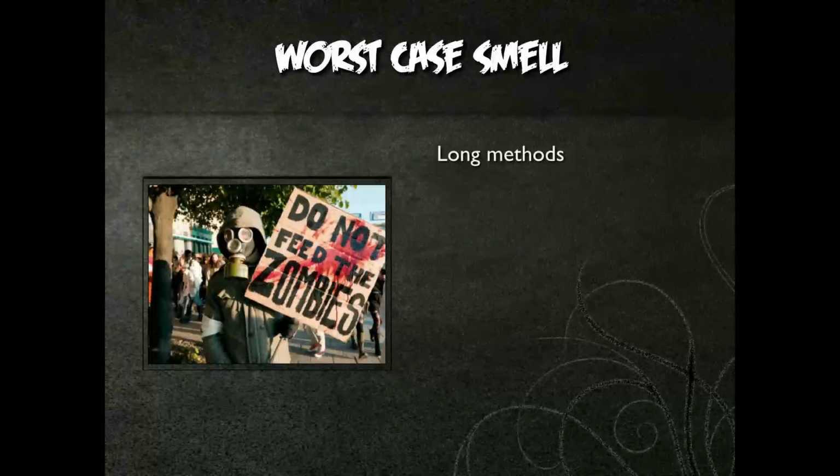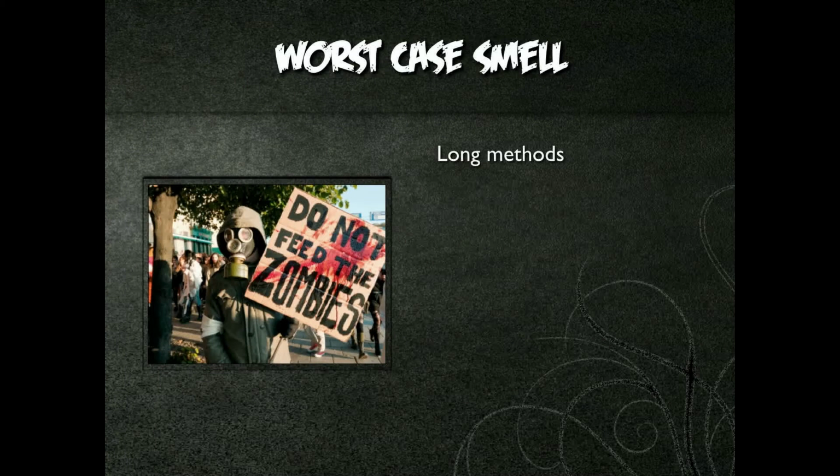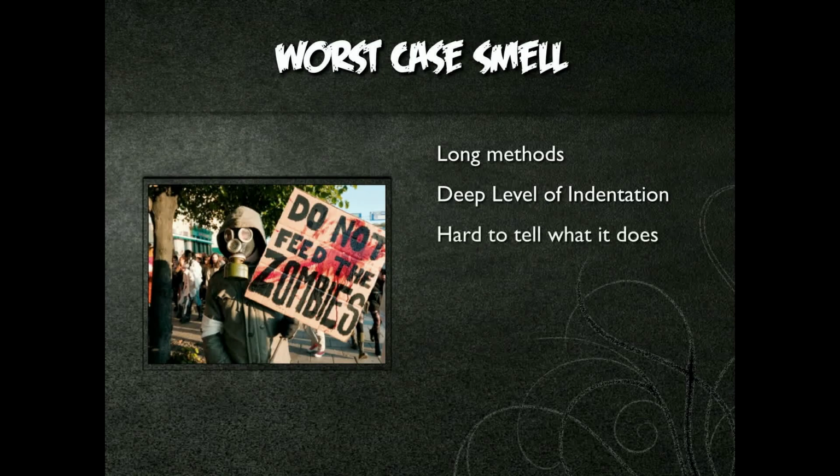So there are a lot of small things that we can see in our code that are a sign of some refactoring that might be needed. So if you have long methods, again, deep levels of indentation, I'm not talking about cyclomatic complexity or whatever, because it's not rocket science, it's JavaScript. If you have many tabs before your code, maybe there is something that you should think about refactoring. If it is hard to tell what it does, you read your code, you don't get it.